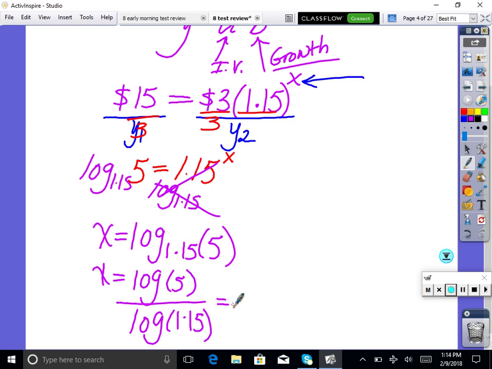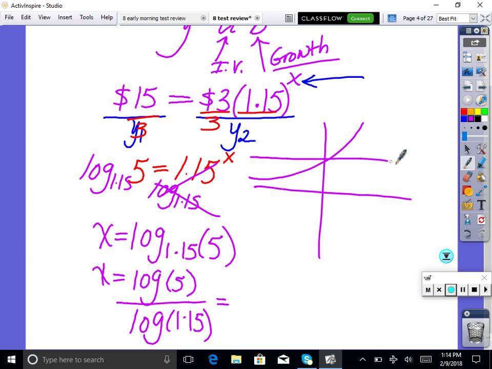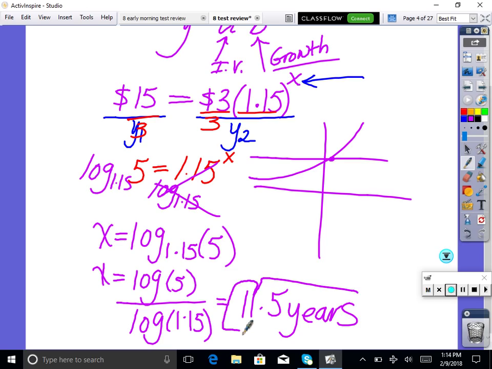It does not matter though if you were to graph it in y1, y2, see where they intersect. You would have an exponential, you'll have a line, you'll do second trace, see where they intersect. I'm doing it this way. So you should get 11.5 years. Don't worry about converting it to months for the test. Just the ACT will, so that's why we learned that.